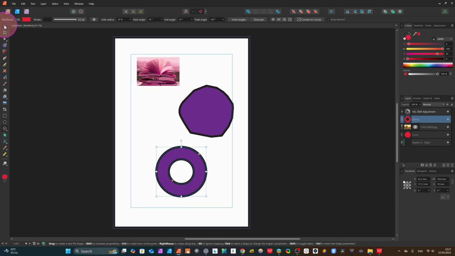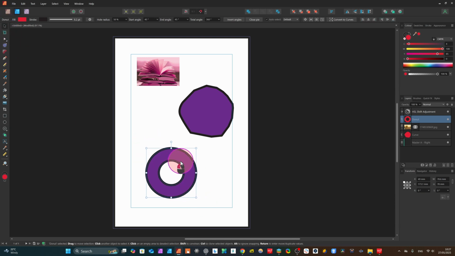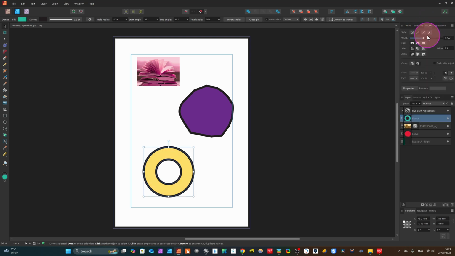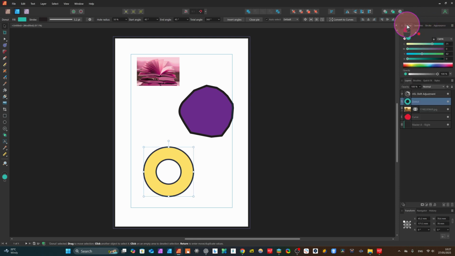Just come here to move tool, select, and now we come here and we can change the color. For color we come here. You see we are in color switch, color, we take this color. You see we are changing the color here in this way. And anytime if you want to change the stroke, just come here to stroke. You see here, change the width etc of stroke, and here you see stroke, just click here stroke. Now you can change the stroke color. You see I'm taking this color. So easily you can design graphic, books, layout, and make beautiful YouTube thumbnails etc.